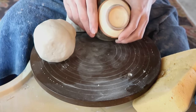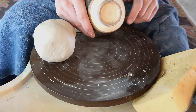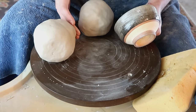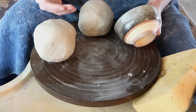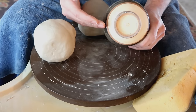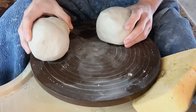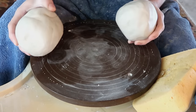Clay with grog in it has a better chance of sticking together and is a lot more controllable on the wheel, especially if you're learning. If you're a true beginner, I don't suggest you get no-grog clay, and I certainly don't suggest porcelain clay. These clay bodies take a little bit more experience and respect on the wheel. Clay with grog is a tiny bit rougher and you can handle it more without it breaking apart. Porcelain and no-grog clay take a finer hand and more experience to handle properly.